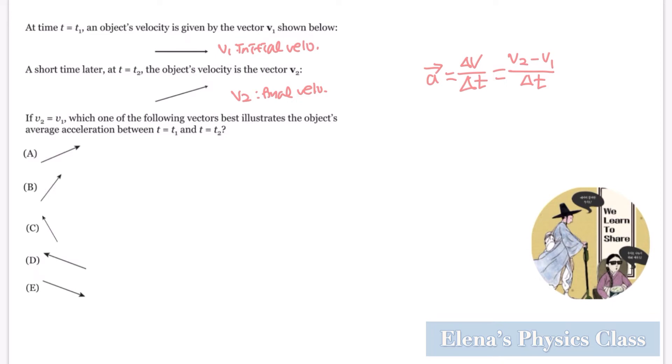And this means that when you draw this as a vector, it would be v1 going like this, and then v2 going like this. In order to calculate v2 minus v1, you're going to have the vector addition of v2 and minus v1. So that means that you will draw minus v1 in this way. And then you're going to have the vector addition of these two, which results in a vector like this, the acceleration.